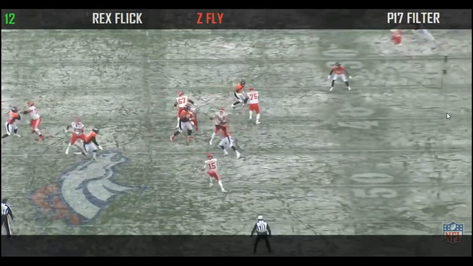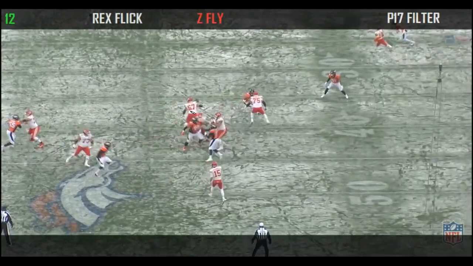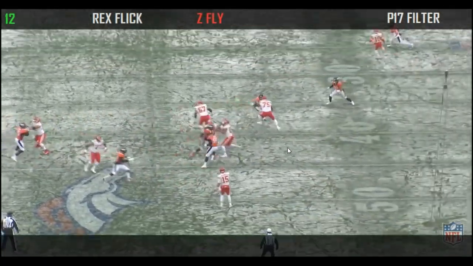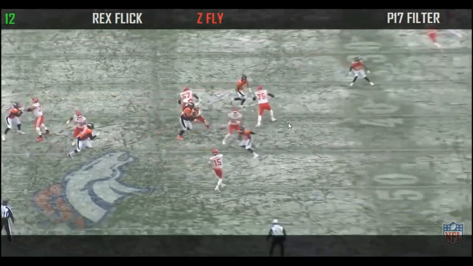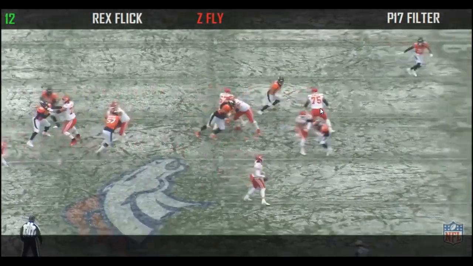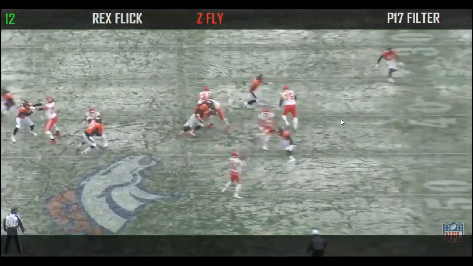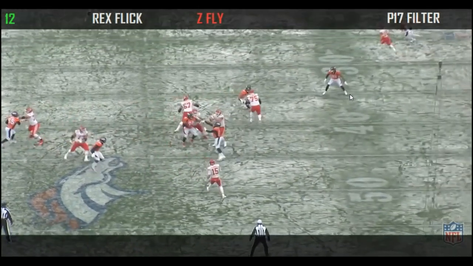In a perfect world, obviously 75 takes a safety, 31 up top, and 67 then takes him. But like all these screens, they're pretty dirty. Right, you take the first thing you see. They're seeing man coverage, which is obviously an issue on all screens. So 75 pries off the man coverage guy, who he thinks the man coverage guy is. It's actually 31. And then 67 then has to make him right.